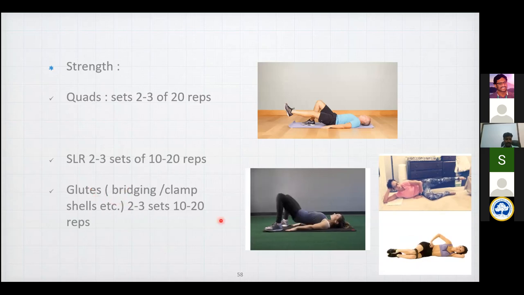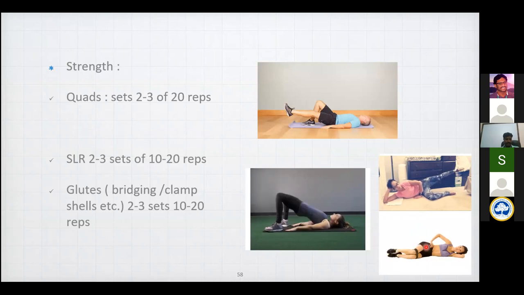Glutes, we can make them do initially without a resistance band. This is a small resistance band that is being used. Clamshell, we have to remember to contract the core, contract the glutes so that there is good lumbopelvic stability. And then contract the gluteus medius and do the movement. When we are doing the movement with the particular muscle contraction and stabilizing the body, it becomes more effective.